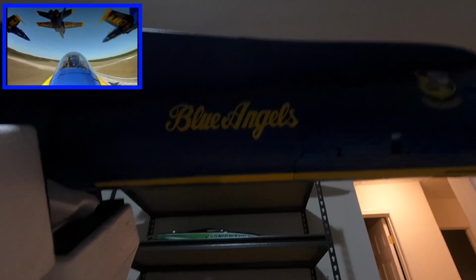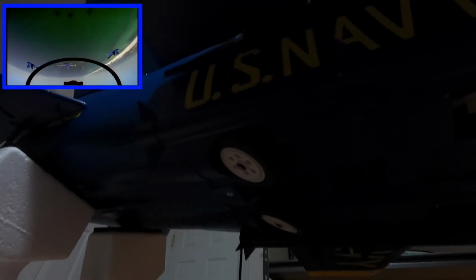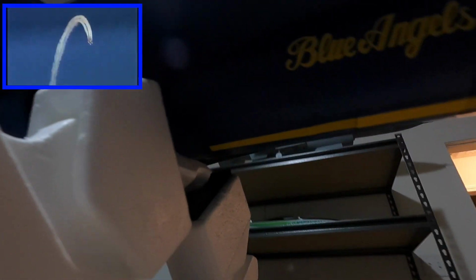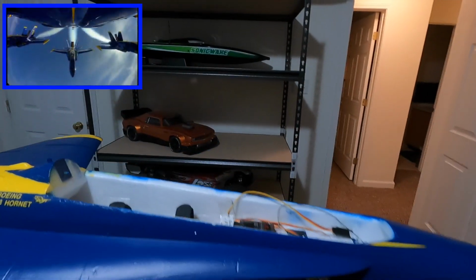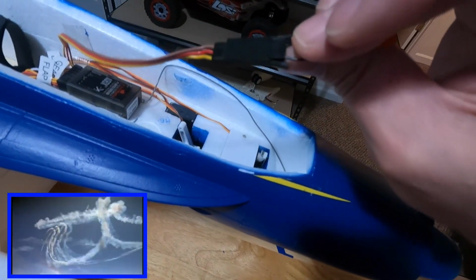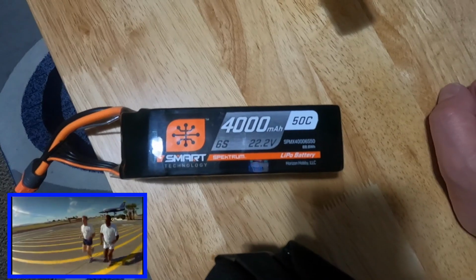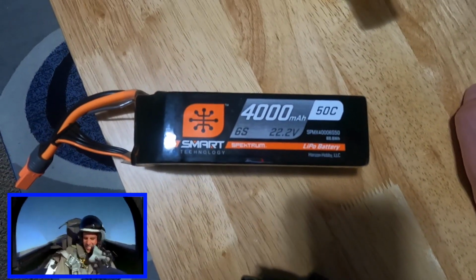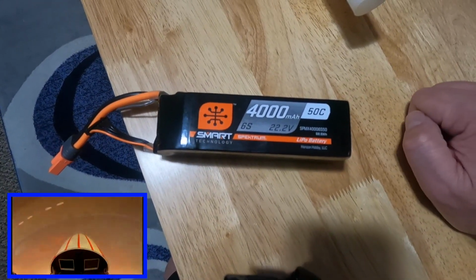We want to make sure that on this platform our wheels are not anywhere near the platform underneath here. So when we bind it, if the doors open up, and I don't think they will, we don't want to jam up the doors or anything to burn out a servo. So now we're going to bind. We put the bind plug right into the bird. Before we bind it up, we're going to use a 4000 6S 22.2 volt 50C battery. This is the battery that Brian Phillips recommends, okay?